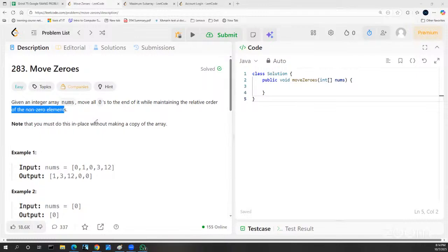If we place the left pointer over the first index, zero index I mean, and the right pointer on the last index, 12 on the right index.